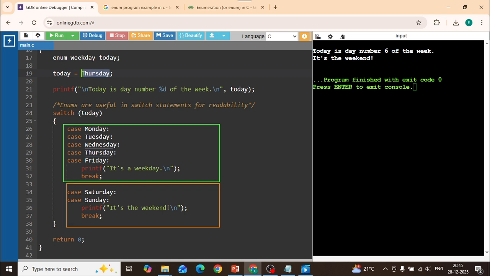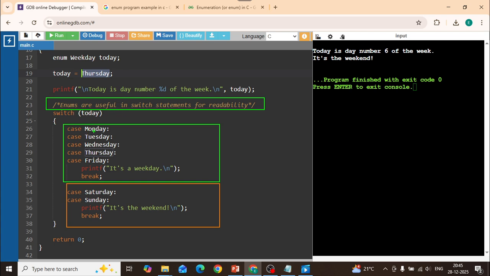So I have split it into two parts, and I already told you the enums are useful in the switch case. In the switch case, instead of 0, 1, 2, 3, I'm going to use its names. And whenever I use a name, your compiler will replace the name with its number. That is why in real-time programming, especially in embedded systems, lots of functionalities will be there. Those functionalities will be assigned names, and each functionality will be assigned one number. So in that type of application, the enums are very useful.